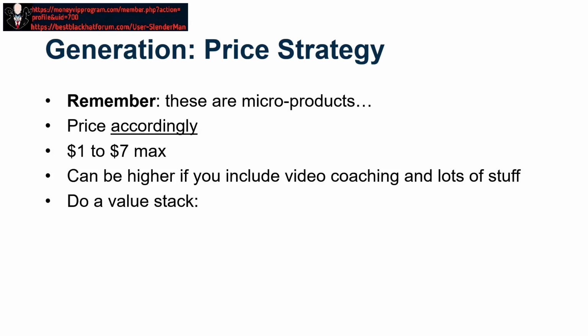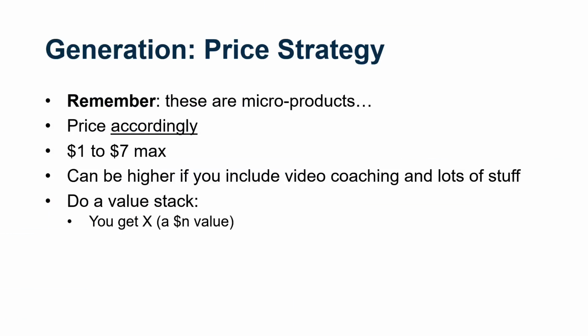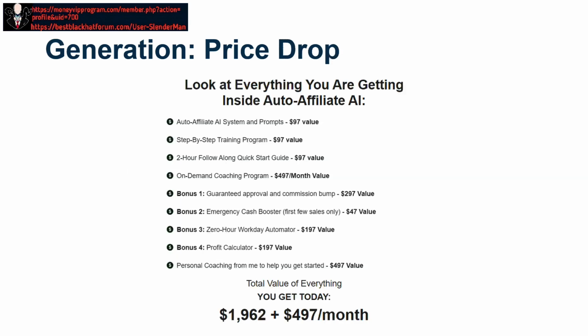But do a value stack. No matter what it is, always do a value stack with your pricing. You're going to get X, an N value. You're going to get Y, a $200 value. And you're going to get Z, a $300 value. Total it all up, and you get all of this for just $5. Right? So here's an example. Look at everything you're getting inside.